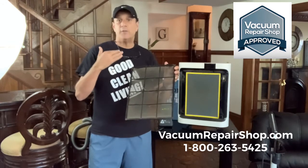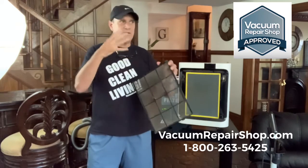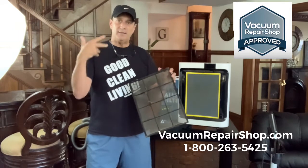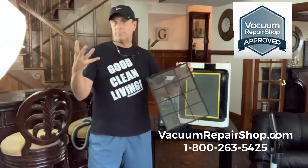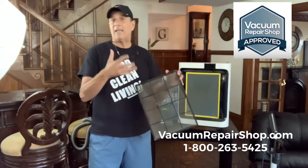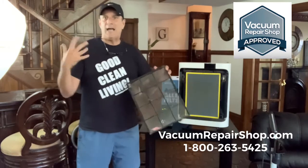The idea behind an air purifier is that it's kind of like a mask for your home. Everybody's walking around with masks, and then you go home and you have these contaminants flying around your house, and you're breathing them in. In the vac cave here, we don't worry about that. We have air purifiers going in every room, and we have the room measured for how much space and what's appropriate for that particular room. Most vacuum shops have the same thing. When you go in there, they have air purifiers running, so they're contaminant-free and allergen-free.